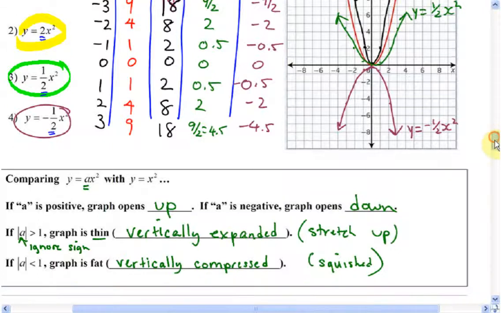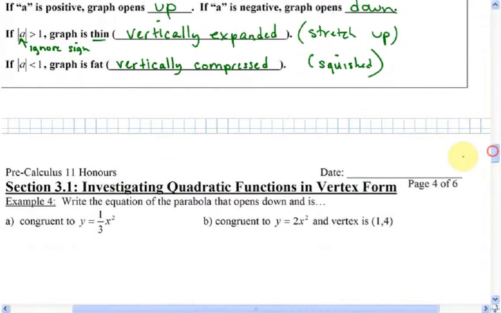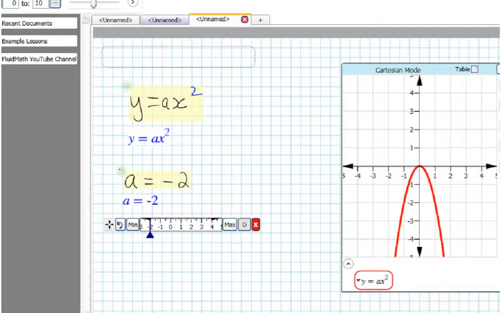Okay? Now, ladies and gentlemen, the next page is a summary of what we just did. I'm not going to do that right now. I'm going to save that for next day. So I'm going to stop here. But what I will do is try to show you all three of these things on that little program. As for your homework tonight, I'm not going to assign any homework from this section. I just want you to kind of listen to this. When you come back 2 classes from now, I'll continue the notes with you then. All right? Your job tonight is just to study for your test on Friday. So let me see if I can get this done. And hopefully this will work.